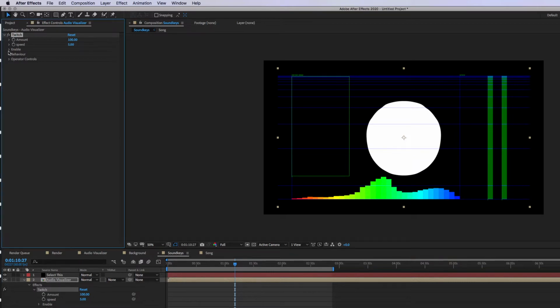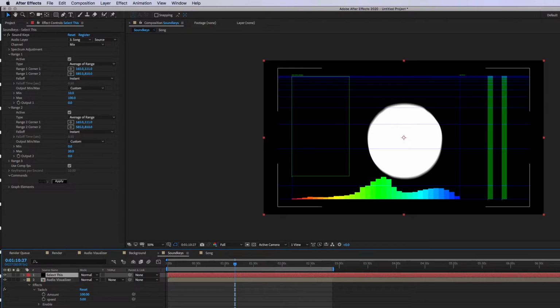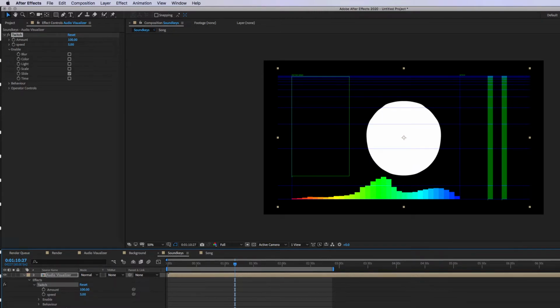First of all, we gotta enable Slide, not Blur. It's a very common misconception that you use Blur, but you don't. So you go to Slide, and then you pick whip this, go to output 2, and for the expression, all you have to do is type asterisk 1.7 for the slide amount, and then the slide, oh wait, I got this wrong. It's 1.5, not 1.7. The amount is 1.7.